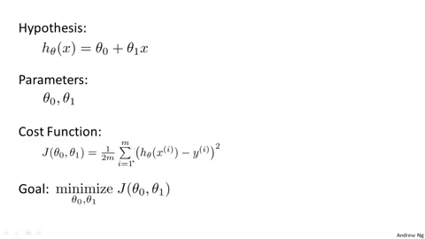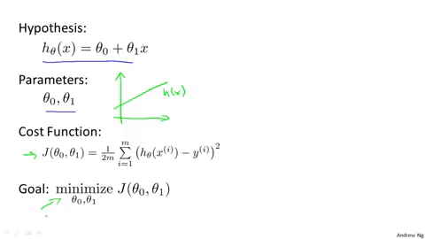To recap, here's what we had last time. We want to fit a straight line to our data, so we had this form as a hypothesis with these parameters theta 0 and theta 1, and with different choices of the parameters, we end up with different straight line fits to the data, h of x like so. And there's a cost function, and that was our optimization objective.